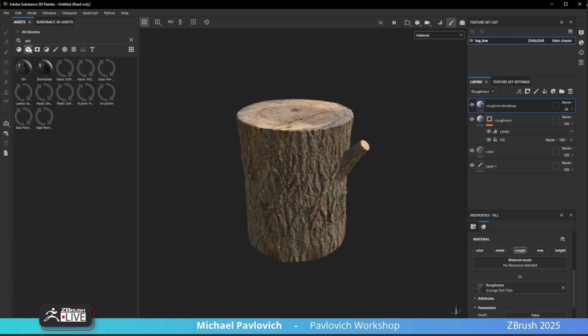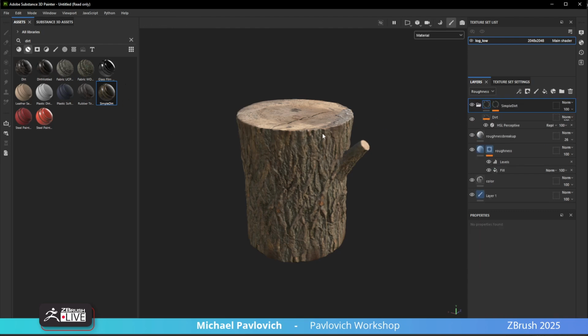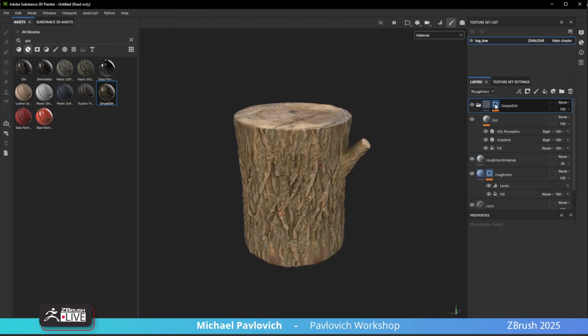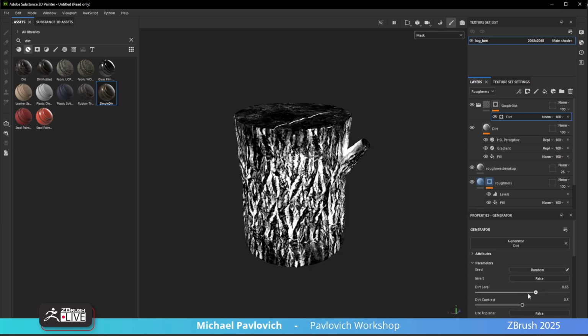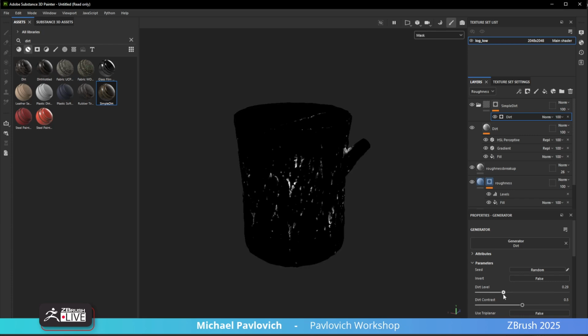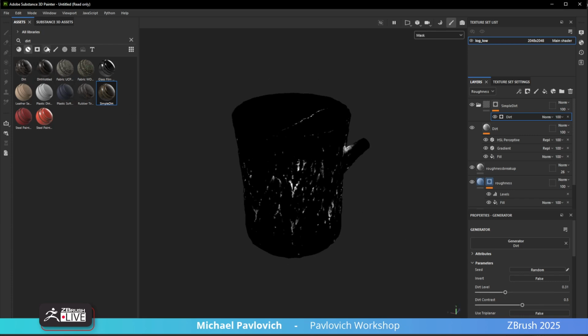You know what? I even have a smart material in here that has just simple dirt. We'll do that. And on this one, it's just like a mottled, just with the generator turned on, so you can go through here and you can just dial in some dirt if you want to, or like we were doing earlier, moss.